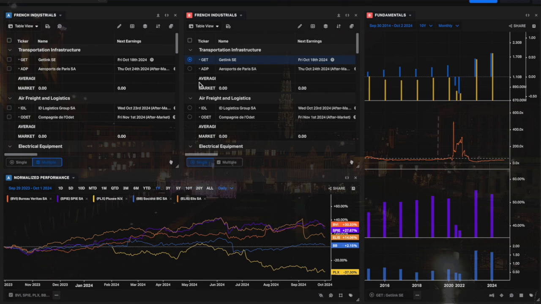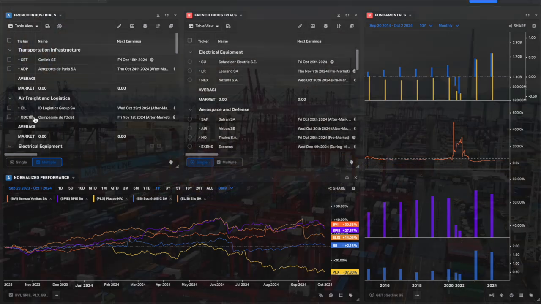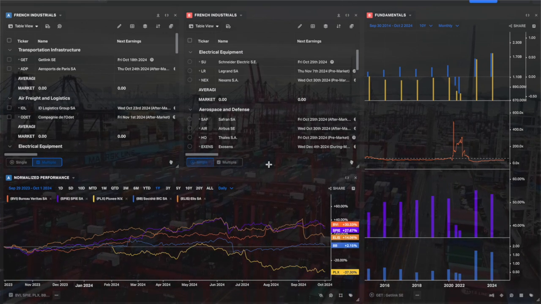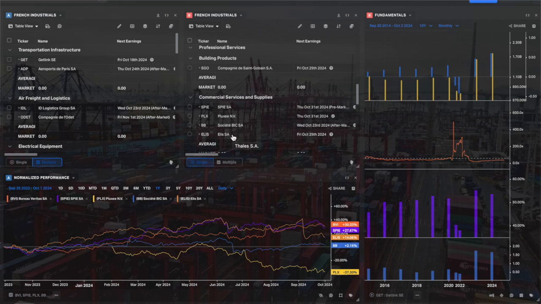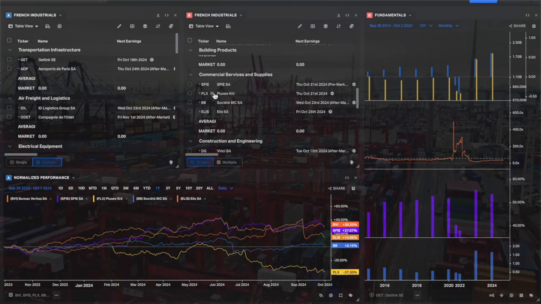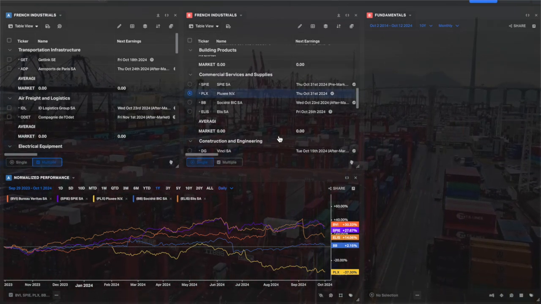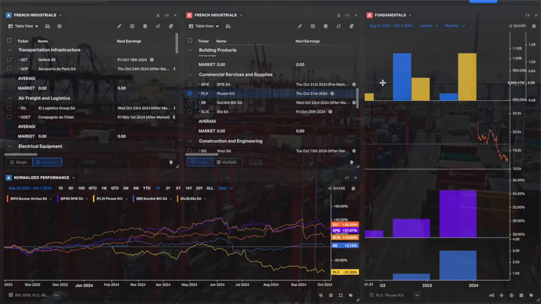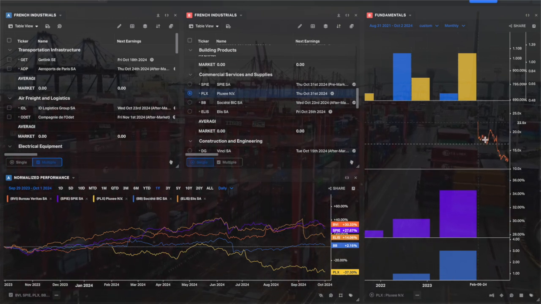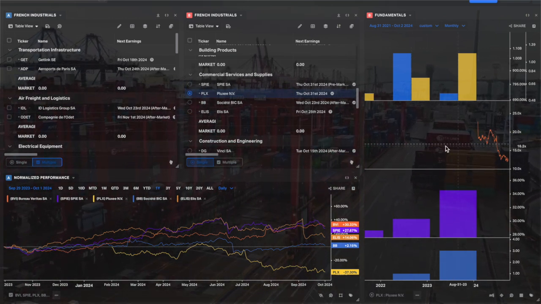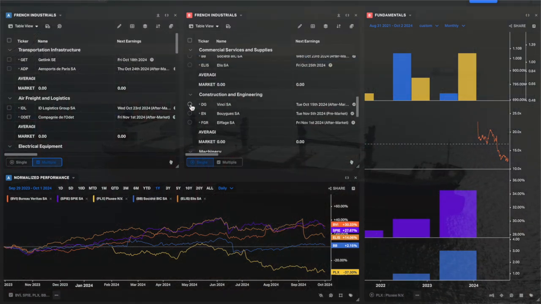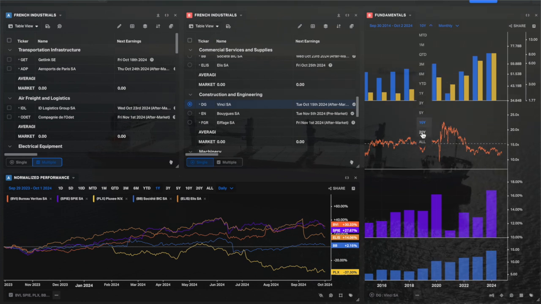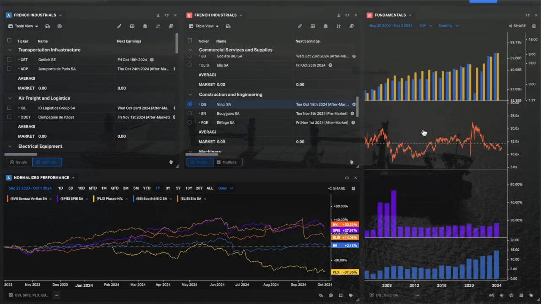So if I, for example, scroll down to my PLX Plus, which has underperformed by 37%, if I go down to my commercial services and supplies industry, I find it here. If I select it, it will populate the data here. Now it looks like it's a recent company, so we only have 3 years of data, but since it started, it's not looking good. What else do we have? You can scroll down through the companies and it will populate. We can even do a 20-year. It's probably more meaningful to have a look at it.